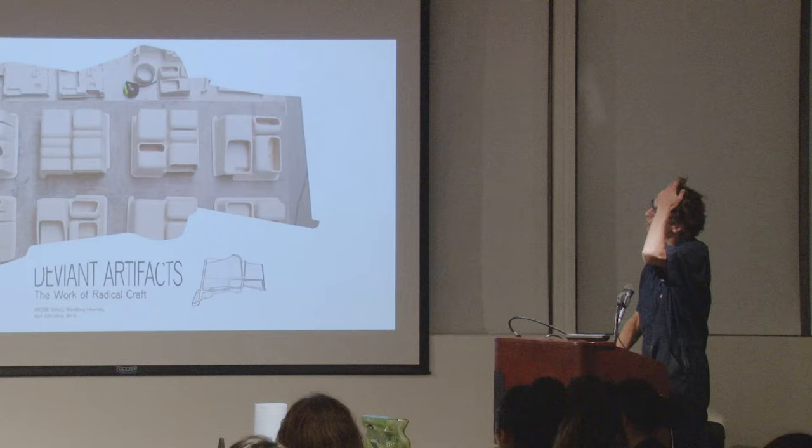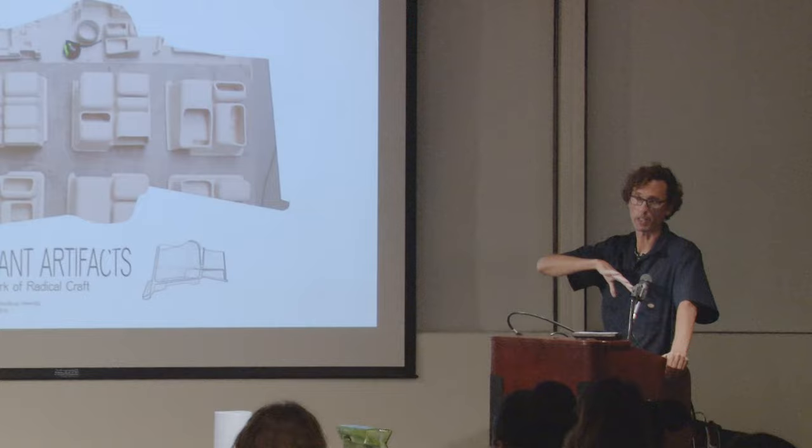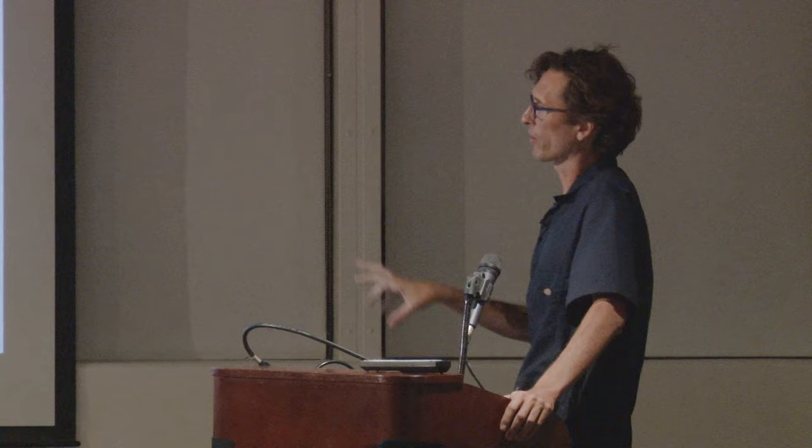So at a certain point, I realized that I should take stock of what I was really learning, and what was the relationship between the work that I'd been doing with clay and the other work that I had been doing in a more, let's say, standard design office way. And there was a good opportunity for this, which is that I had the first retrospective exhibition of the work of my office, Radical Craft. So the first idea was to figure out what is this feedback and scale between object making and architectural proposal? And as well, it was kind of a self-assessment, right? What am I learning inside this process?